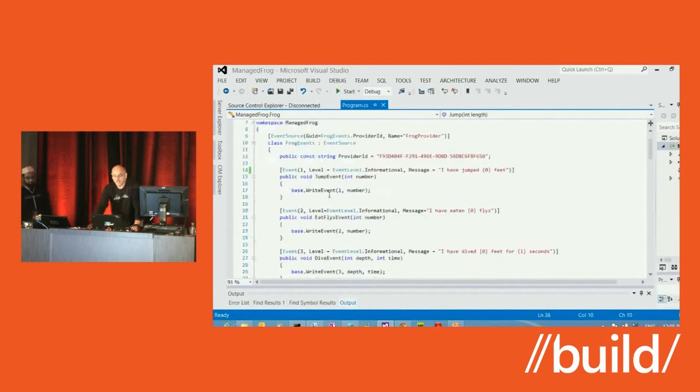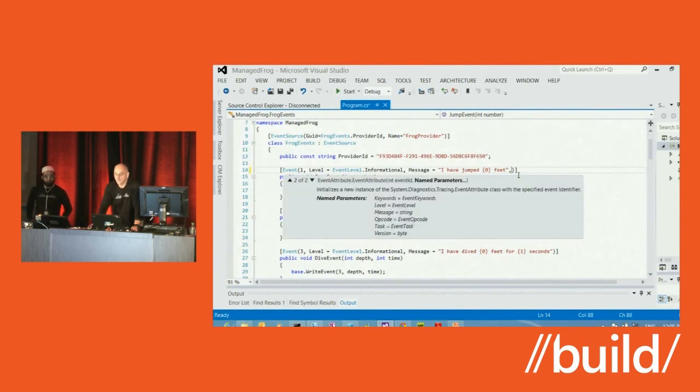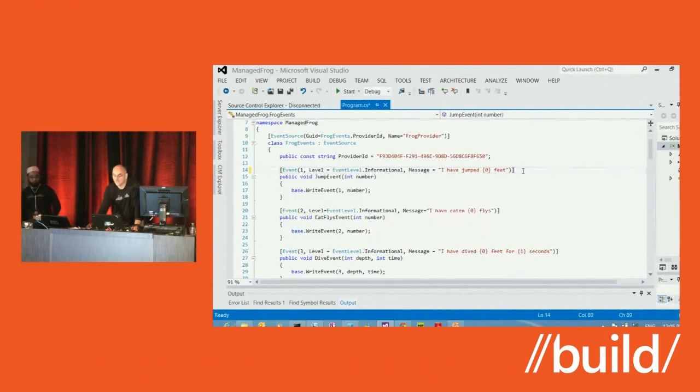And here is how the events are defined. So you fundamentally define your write event. You nest your write event in a method, and the magic is here. The magic is in this language attribute, and I just put a comma to show. If you know ETW, there are all other parameters of event definition. So this is an event definition.